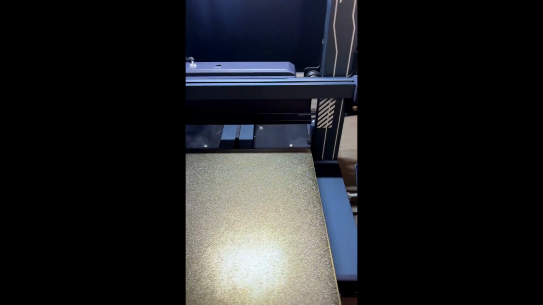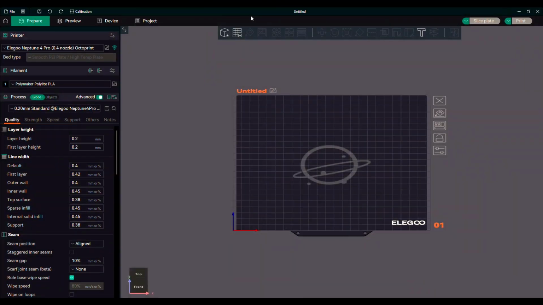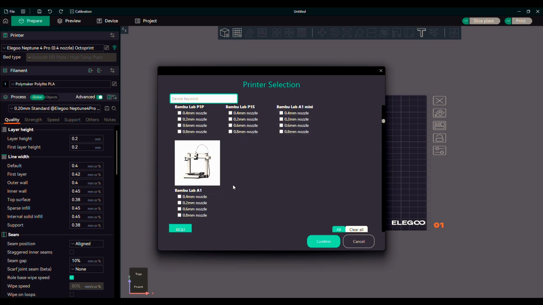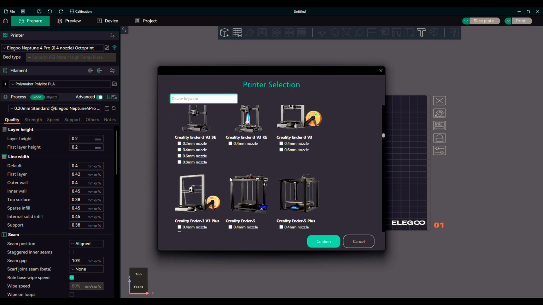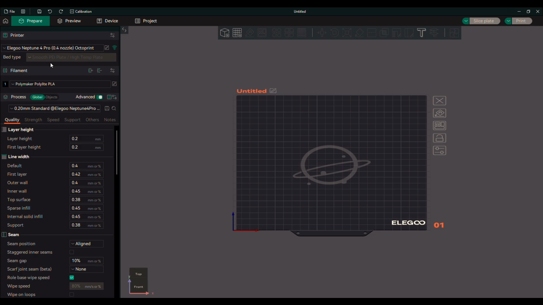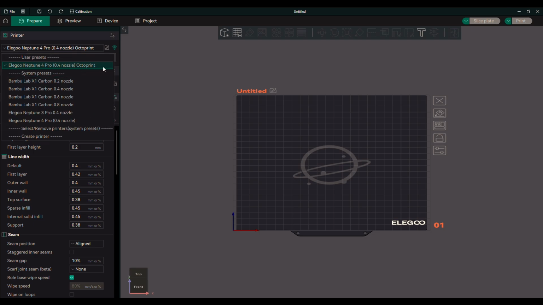And then you can do things like this. So if you have Orca Slicer, go ahead and open it up. If you don't, I will have the link to download it in the description. You go here, you select remove it printer. Okay. So then you go down here and you select your Elegoo Neptune 4 Pro, whichever nozzle you're going to use. If you're going to use all the nozzles, just select all of them. So you confirm that. I already got it set up, but you go in here.